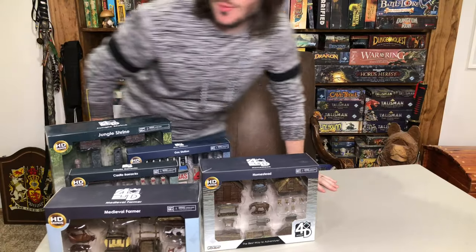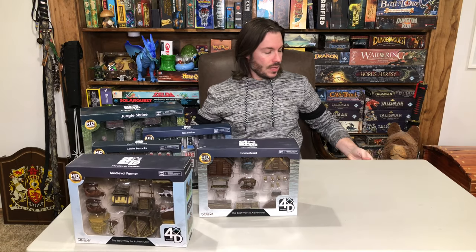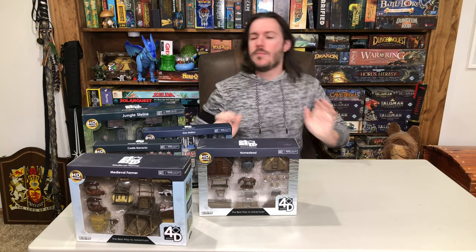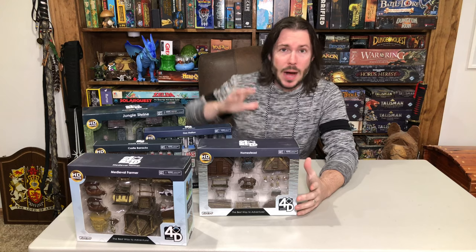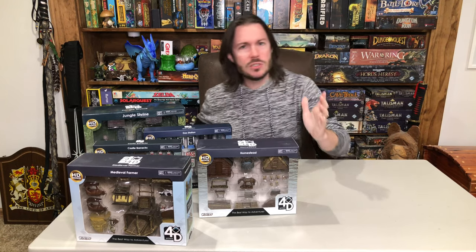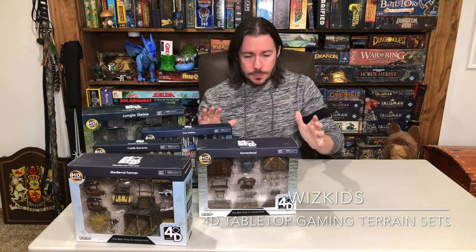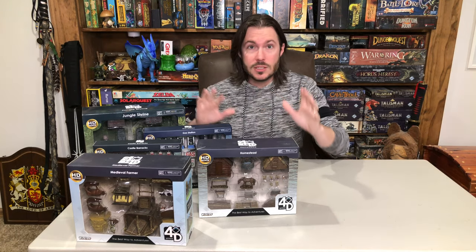Hey team, this is McGuire Review, and we're going to be taking a look at some newer sets. Some of these have been out for a little bit. Some of these have recently released, and I got something here that's actually sort of combined that they have already started to release as one pack. I just thought it was the best way to take a look at these different sets, by having one video where we can look at all of them and see some of the stuff they have to offer, because it really is kind of all over the place.